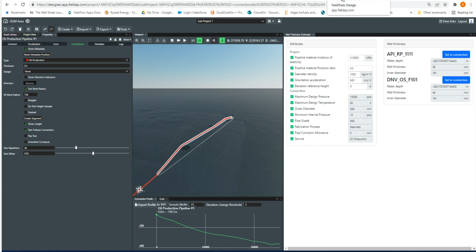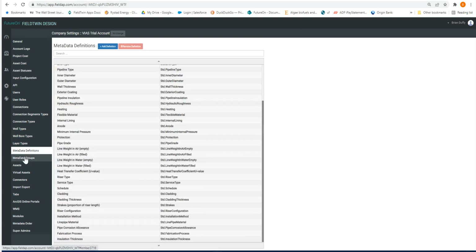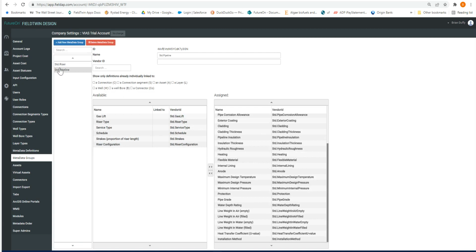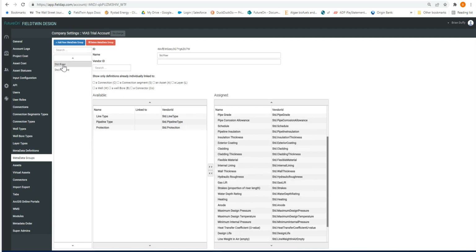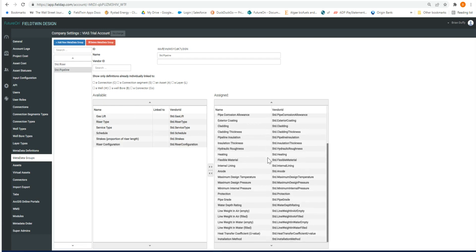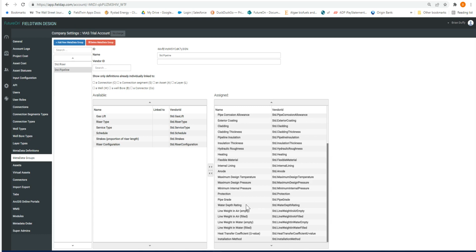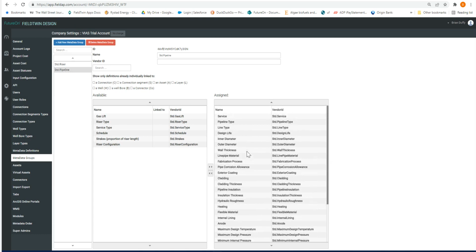And that is done by having Futuron customer success people work with your account managers to basically import at least a portion of our standard riser and standard pipeline data models. So as you can see here, we have a fairly extensive set of attributes that we provide out of the box for accounts that want to adopt them as their metadata models for pipeline connections.